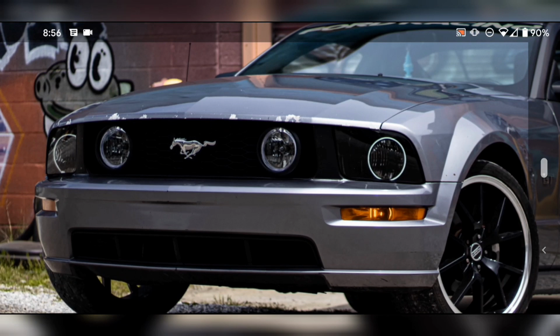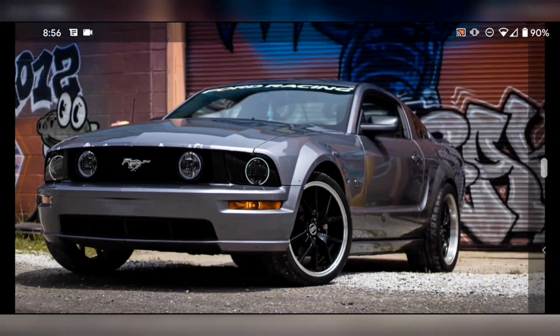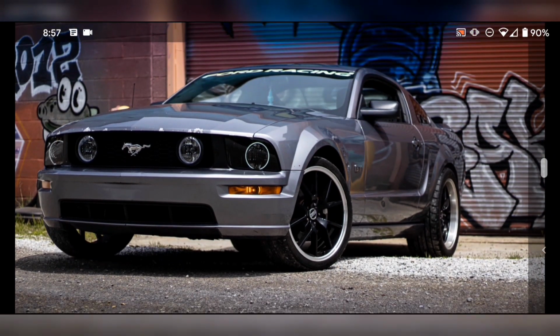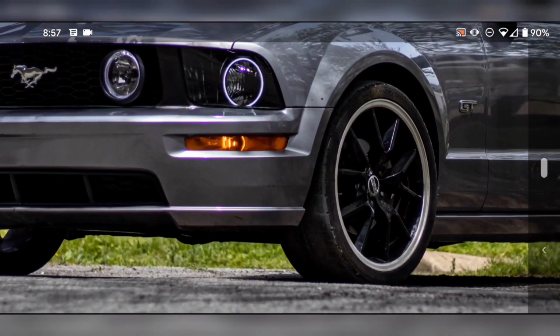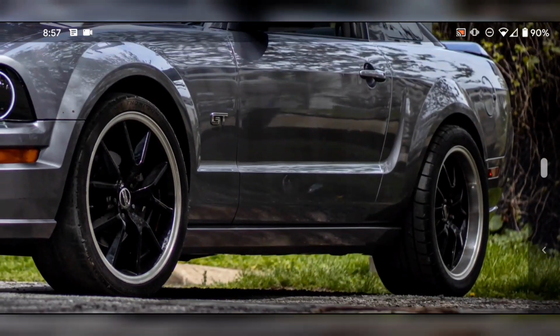I don't have my fog lights hooked up, by the way. All right, let's see. Do we have another picture of this car? We do. In fact, I like this picture a little bit better. It shows the stance off of the car a little bit more.